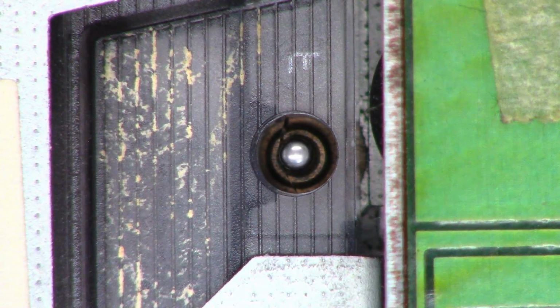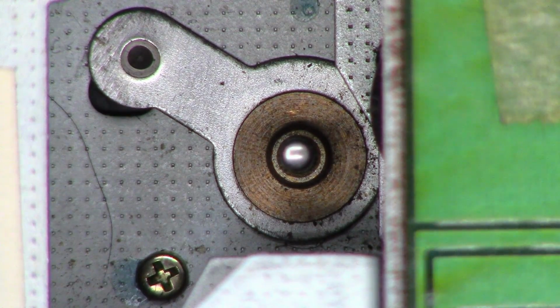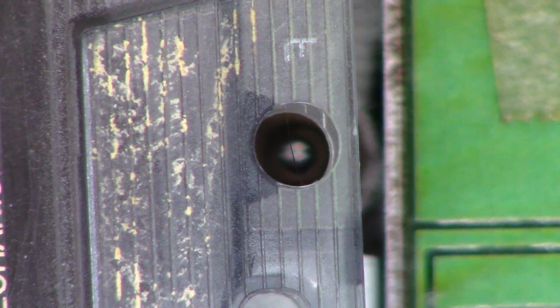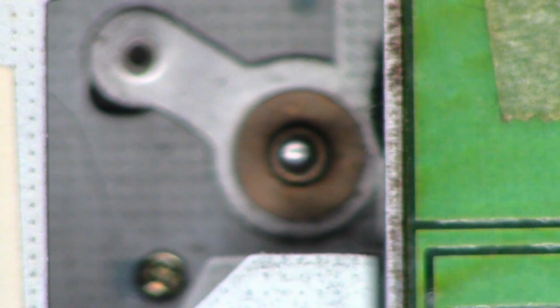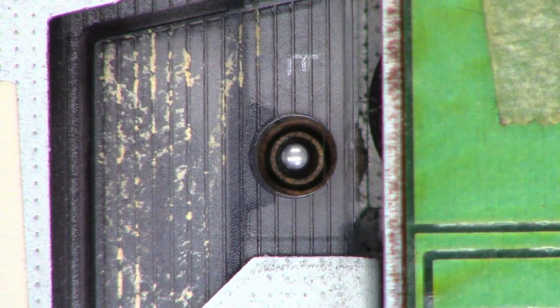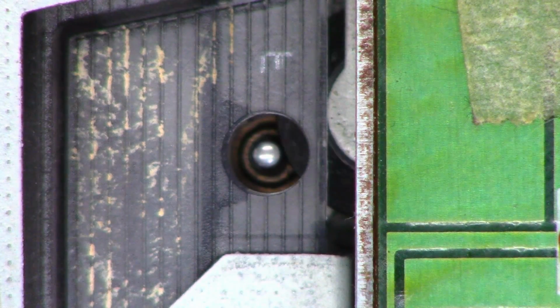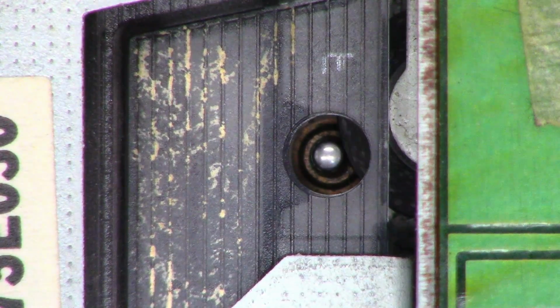So I'm just going to eject it. And I'm going to just take up. You can actually see it in the center. It's offset. So I'm going to take up the slack and then reinsert it. And you can see it is on the correct side this time. So I'm going to hit auto reverse. And the pinch roller did engage, and the tape is running in the opposite direction.